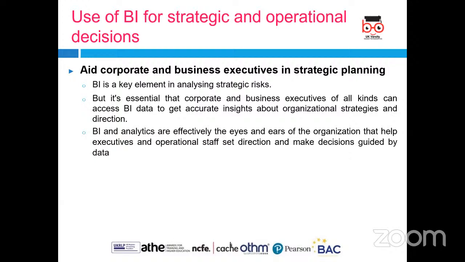Also, another benefit of this is the aid of corporate and business executives in strategic planning, where we're going to see that BI is going to be a key element in analyzing strategic risks, where we have to consider the risk management and the risk that might come by having a bad strategy. And this BI is pretty much useful to identify these problems.